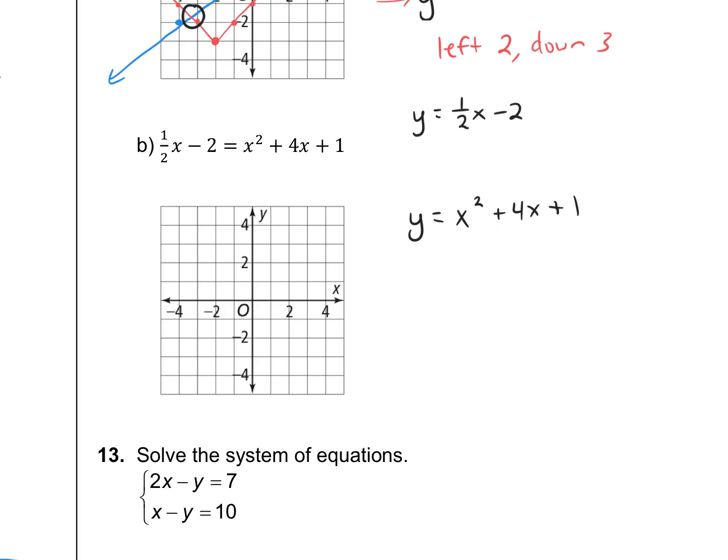Again, which one of those are you most comfortable with graphing? Top one. What's that graph going to look like? Positive slope line. Good. What's my starting point? -2, and my slope is 1/2. So start at -2. I'm going to go up 1 over 2. Okay.